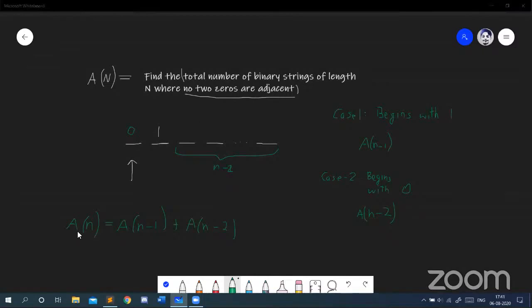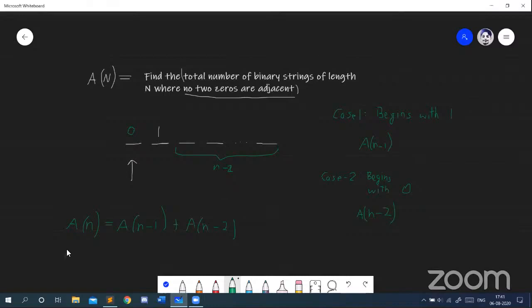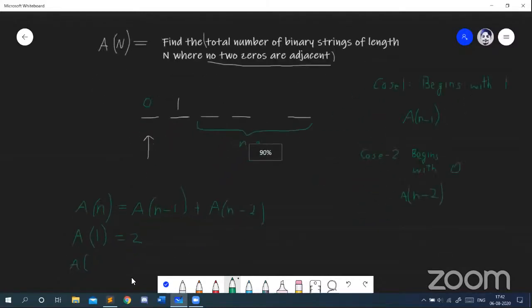And if you were to look here, this looks very similar to the Fibonacci sequence, right? The recurrence of the Fibonacci sequence. And yes, this is the Fibonacci sequence. So now I'm just left with a base case. If I had to fill one blank, then I would just say A of 1. And there are just two ways to fill that one blank. And so the answer is 2. And I just solve A of 2 as well. And that would give me the two base cases. And then you can just compute this with a recursive function. And you can tabulate it. And you can make it bottom up with dynamic programming.